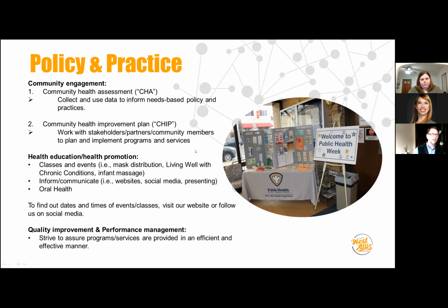So we organize stakeholders, partners, and community members to come together a number of times over a course of time to work with the data that we've collected to identify the top health priorities that we should be focusing on. Ideally, this is not just the health department. A best practice speaks to a scenario where health is working with other city departments who also have a health focus, as well as schools and businesses, recognizing that pretty much everything people do, to some degree, has a health aspect or health focus to it.